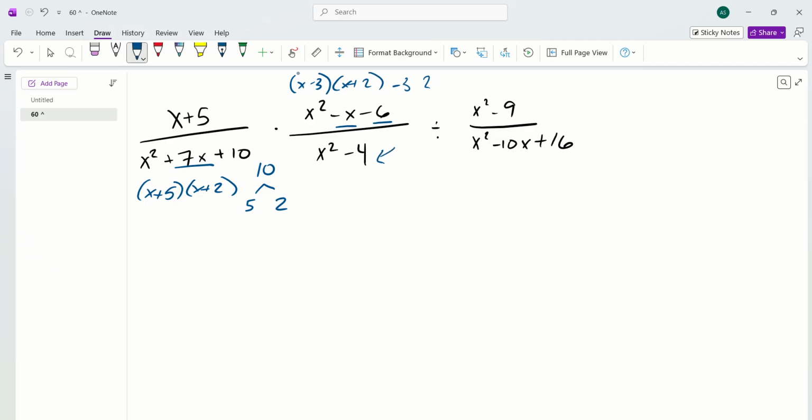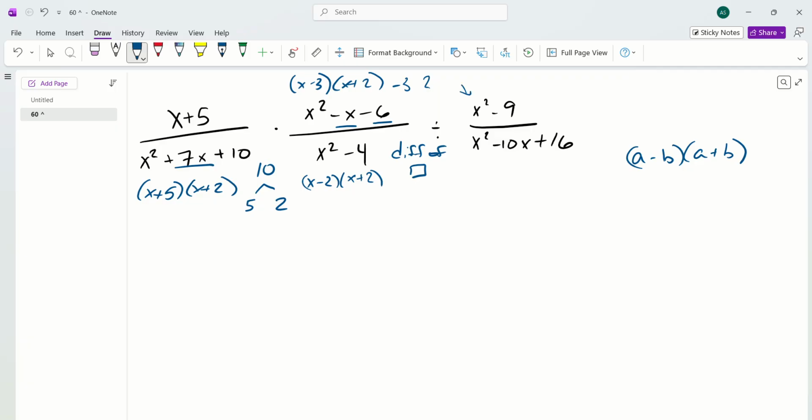This right here is a little bit different, isn't it? This right here is a special case. This is a difference of squares. So for this one, you would need your formula sheet unless you have it memorized by now. Remember, your factors are going to look like a plus b and a minus b. So here, I know a is x because I take the square root of x squared, and b is 2 because I take the square root of that, and I'm going to end up with x minus 2, x plus 2.